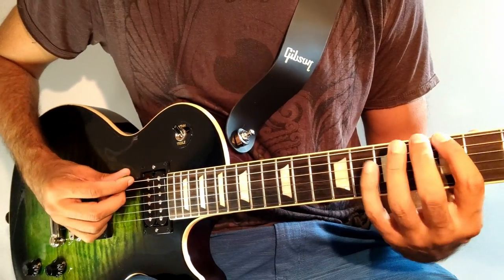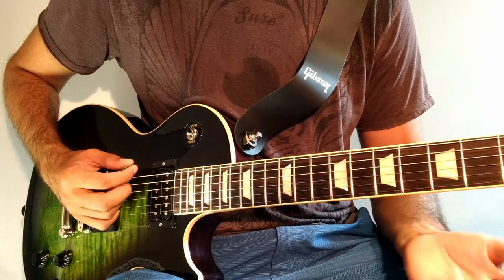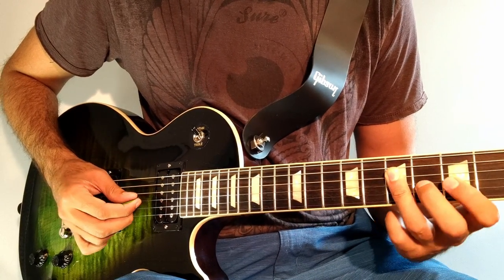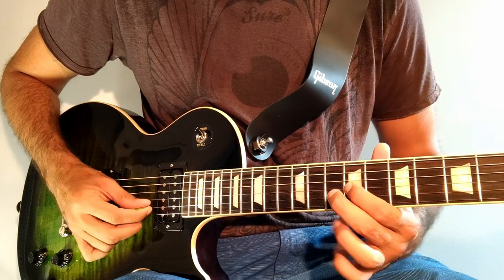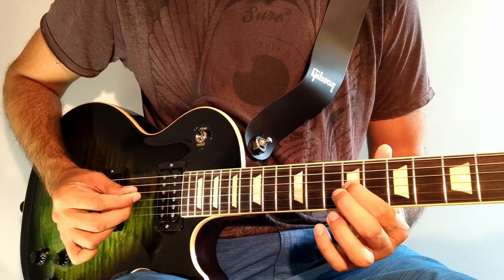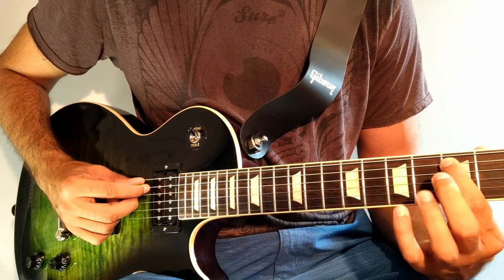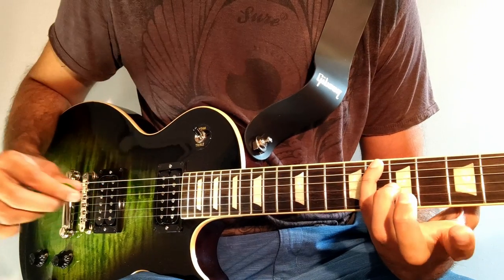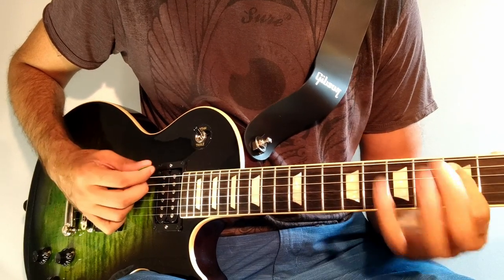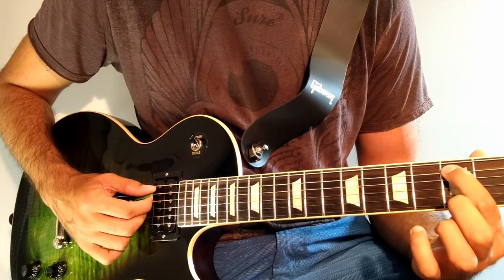Here's one more we could try, which goes like this. That's another cool way to connect the arpeggios of A minor, starting at the 5th fret on the E string. 5, 8, then 7, 7 on A and D, then 5th fret to the 9th fret, 10th fret on the B, 8, 12, 10, 9 slides back to 5, 7, and then we throw in this 5th note on the A string, 8th note on the E string. It just adds a different flavor in there, with that fifth note on the A string, that D note there.